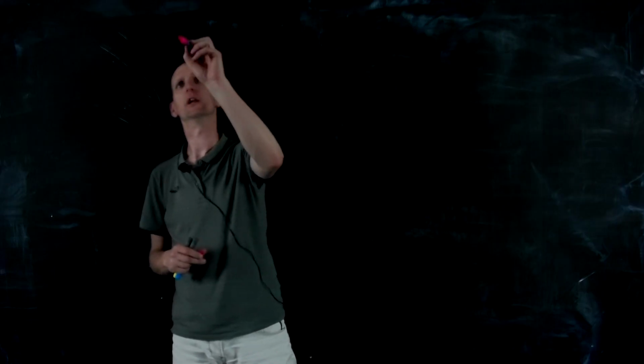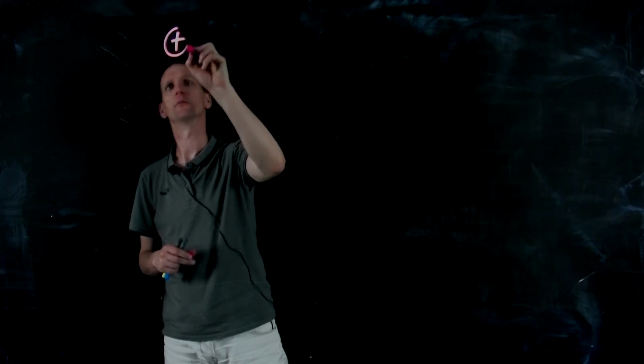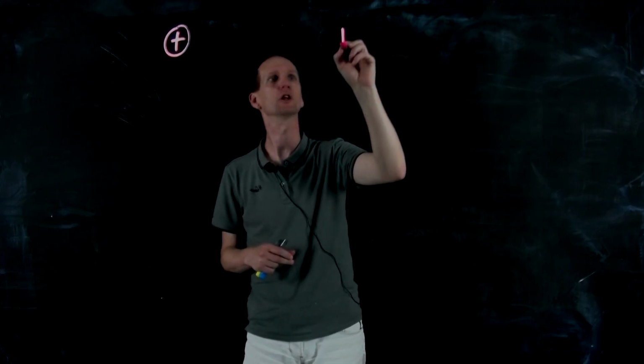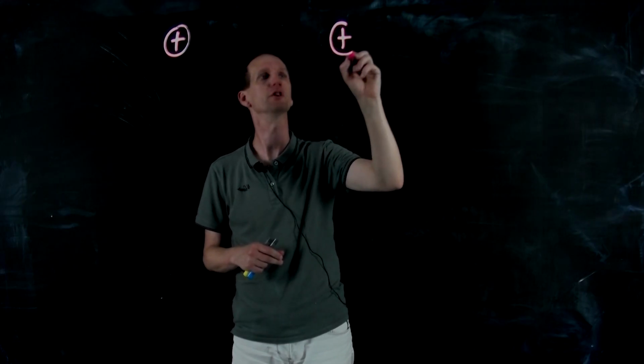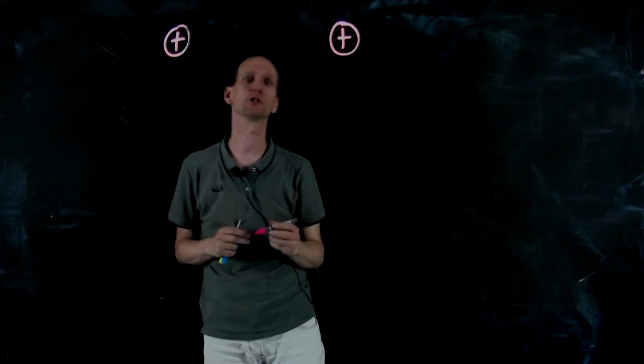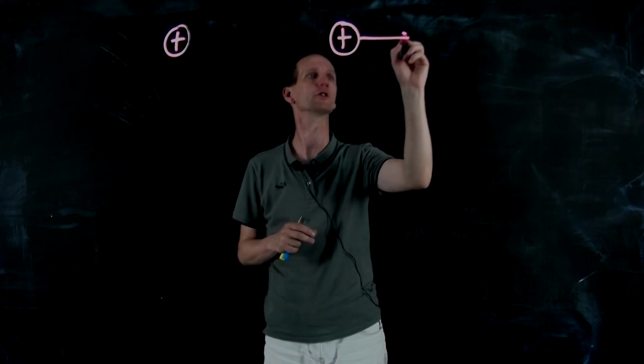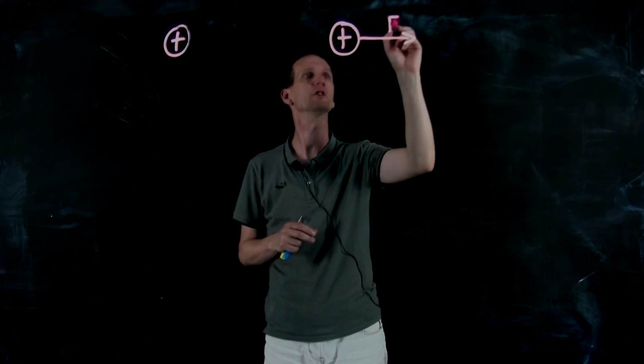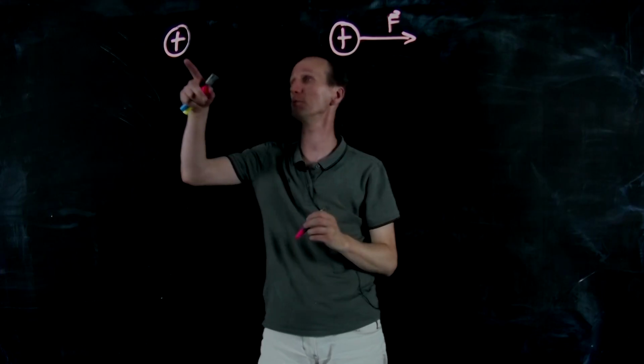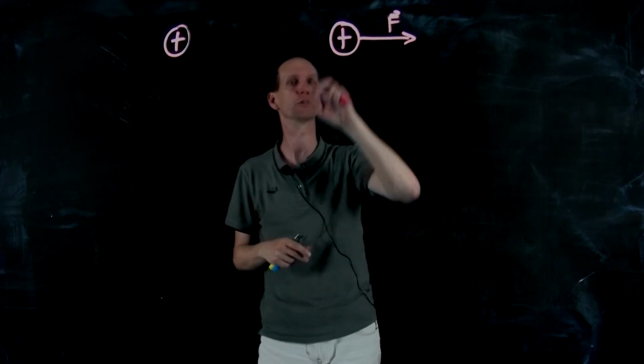So we know that if we have a charged particle and we put another charged particle in its vicinity, say a positively charged particle here in the vicinity of this positively charged particle, this particle will feel a force F that drives it away from the other particle. Also this particle will feel a force, but for now we concentrate on this particle.